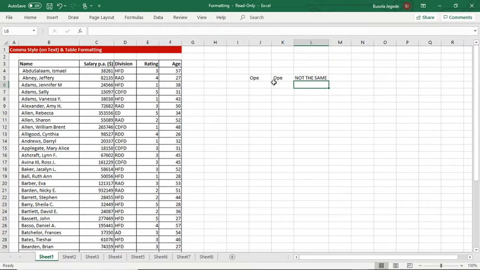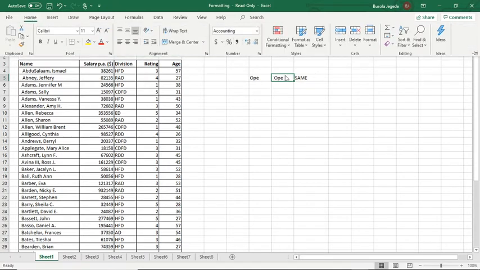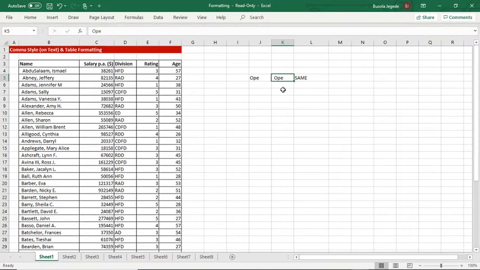So when we're doing VLOOKUP in the future, it's very important that you enter the same kind of data. And you see, if I remove the space and I come out, you can see it goes back to the same. Now, what I mean by comma style doesn't change the value is, let's say I come back to this cell and I apply the comma style here, right? And even though it looks as if there's a space, our formula still says same. So that's what I mean. It doesn't change the value of all these cells.